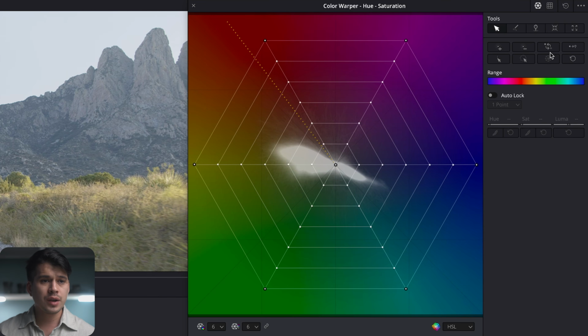Now over here at the right, we have our selection tools, and all of these are basically self-explanatory. You can just hover around with your mouse over them to see what they do. For example, you can invert your selection. This one, you can select the column. For example, if you select the node over here and then select column, it's going to select the respective column where this node is. Then you can select the ring, for example. You can go ahead and select all of them.